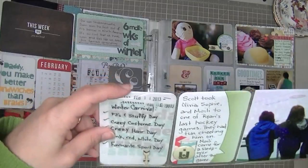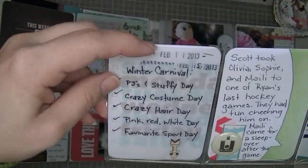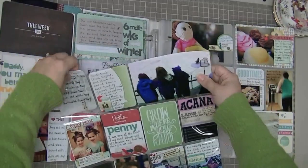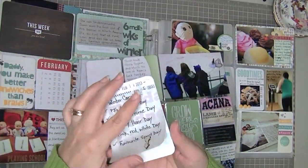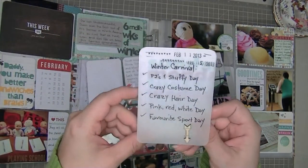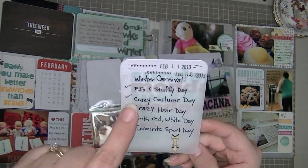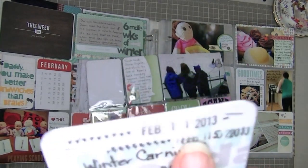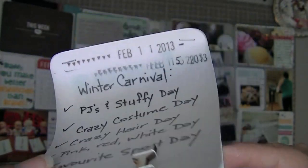And this one was a card that I've layered some vellum over just because I'm not big into the days. Like, I don't usually keep track of what happened on which day of the week, but this week happened to be Winter Carnival week, so from the 11th to the 15th, which I used my roller date stamp to stamp on top of the vellum.